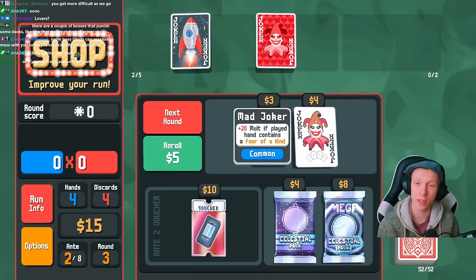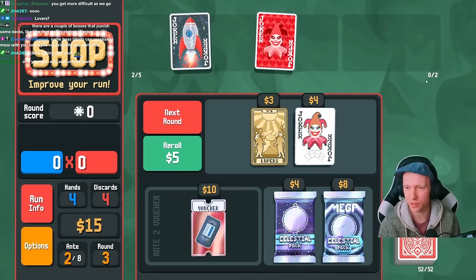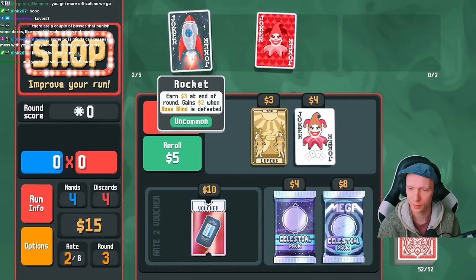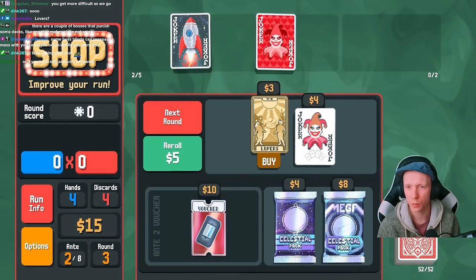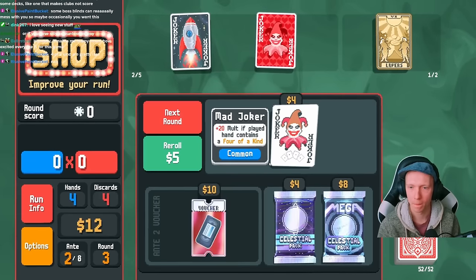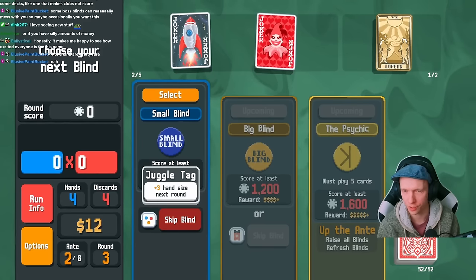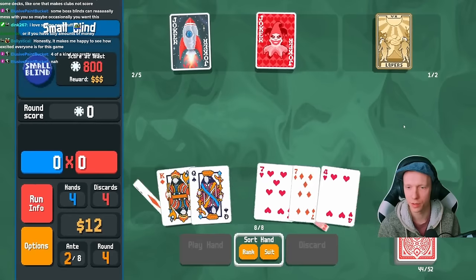Mad Joker, +20 multiplier if played hand contains a 4 of a kind. It's only okay, I would say. So the rocket has gone up to $3 at the end of each round, by the way, since we defeated one boss. Why don't I crack open a Celestial just to kind of show... nah, let's wait. We're going to take the Lovers, because it'll help with Lusty. And I wouldn't normally buy these, and I guess I shouldn't then. Not yet. We need to build up some wealth first, you know, chat? Put in the 401k. Plus 3 hand size per next round. No thank you.